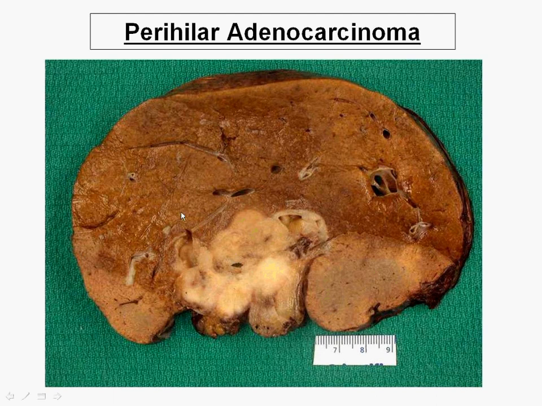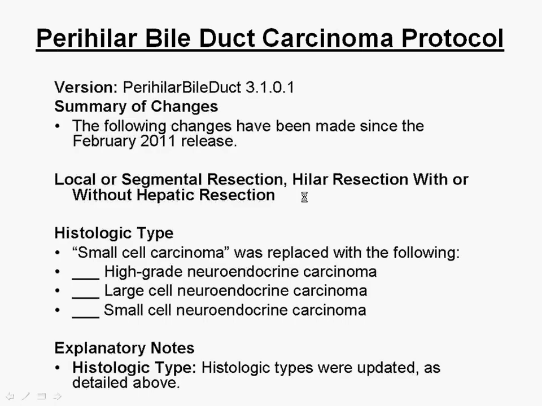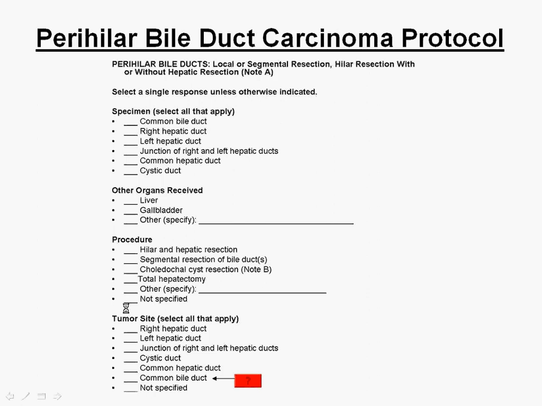This is a resection showing a tumor that started from the hilar area and has invaded right into the liver, with the liver tissue looking very fibrotic because of the extended period of obstruction to that bile duct. This version was released in June 2012 — the neuroendocrine carcinoma in these cases were further refined into small and large cell, with a category for high grade. You select what you received, the specimen, the procedure, and the site — and this is where one pays the most attention. By definition, the common bile duct should not be using the perihilar checklist. If a tumor is centered on the common bile duct, you should use the distal bile duct checklist. However, it is not unusual to see a tumor centered on the common hepatic duct that extends directly into the common bile duct, so the pathologist must determine where the tumor is centered.